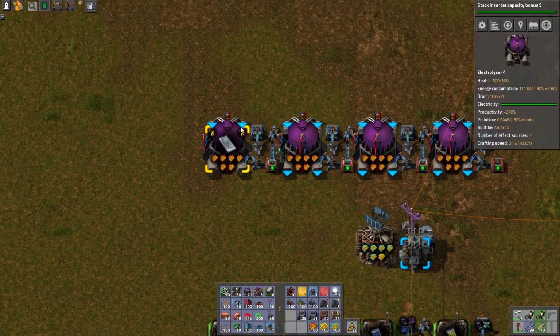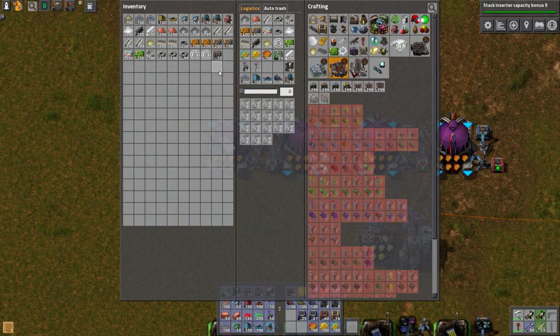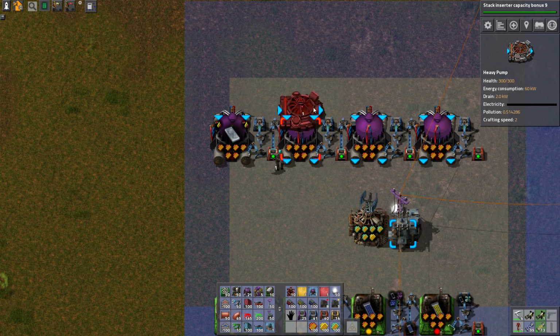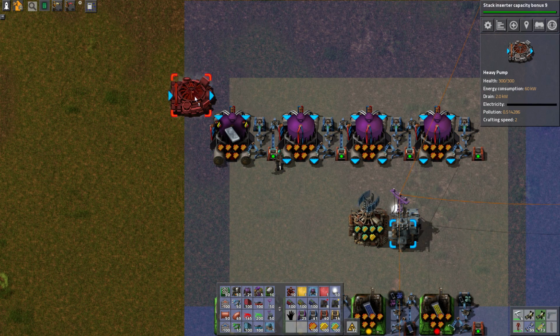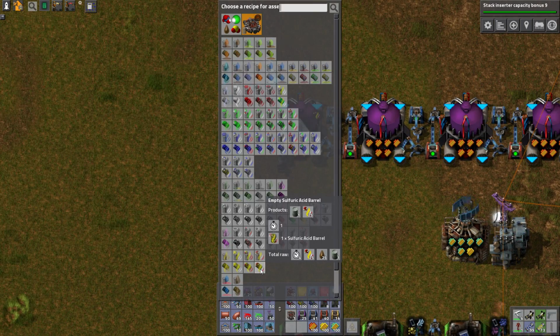For now, I think I will just use one of these. Let's grab an Angel's heavy pump. It's a shame you can't control where the inputs are on these, though. So ideally, this guy's going to be right here, or it could be spaced off by 1. I don't know. It really doesn't matter as long as it's set up. So you're going to unload sulfuric acid barrels.